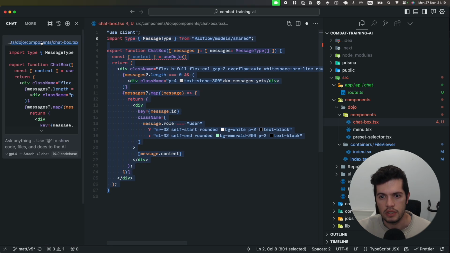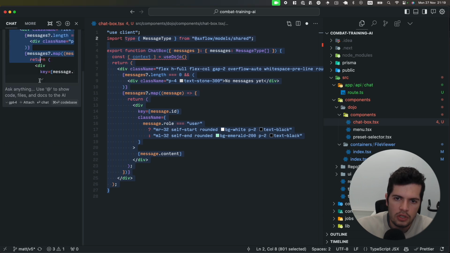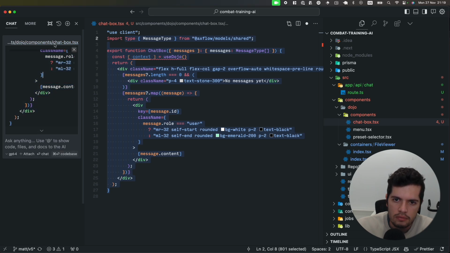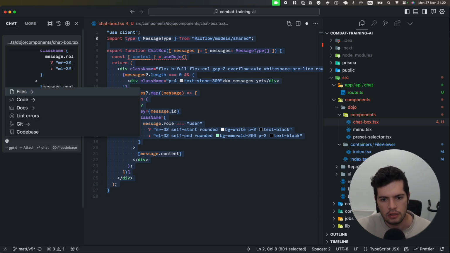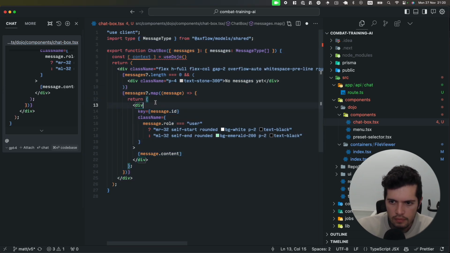If I select all of this and then press Command L, it does this, and it shows you a window of all the code that you selected. And then you can ask it anything using this as context, and it provides the file name, and you can do other things. Like if I do @, then I can add these things into the context window. So that's where this is heading.